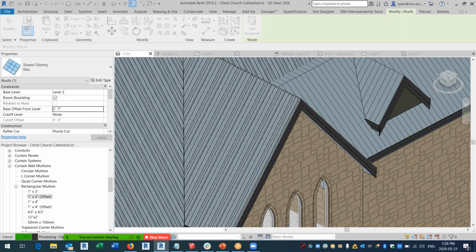Well, isn't it easier to just create a texture with bumps? You can, but what ends up happening is that in Enscape, sometimes the bump does work, but it will not give you these ridges. The reason is that the model itself is not baked into the texture. When you zoom in closer for super detail, the texture map doesn't look good. It looks like a texture. So when you add ribs, it adds this three-dimensional reality, and when you zoom in closer, it looks like an actual ribbed roof.